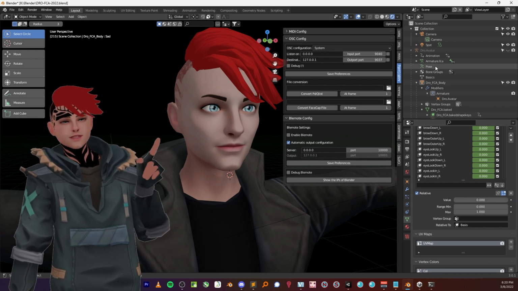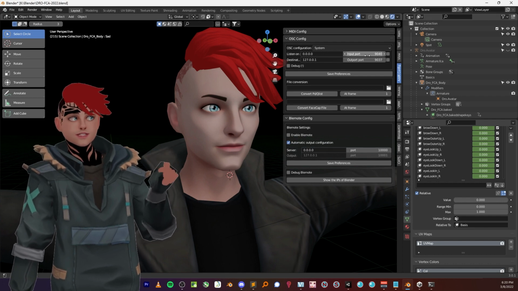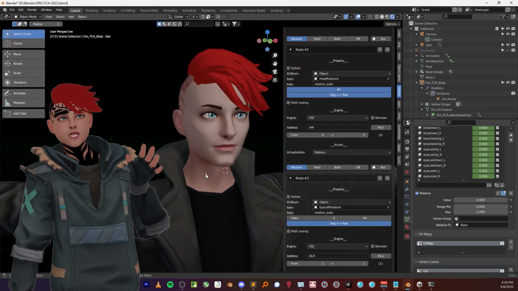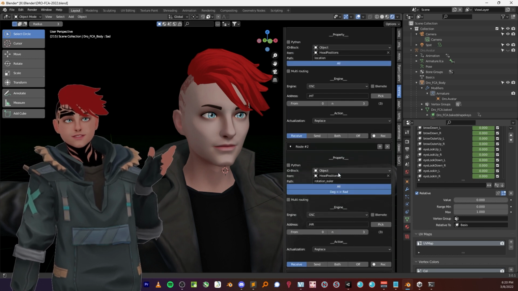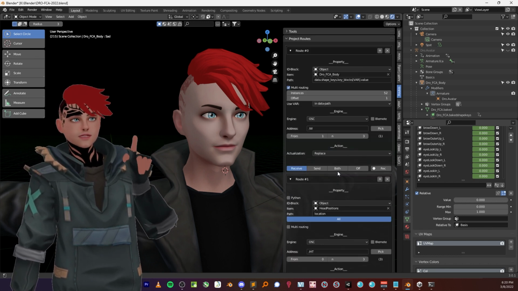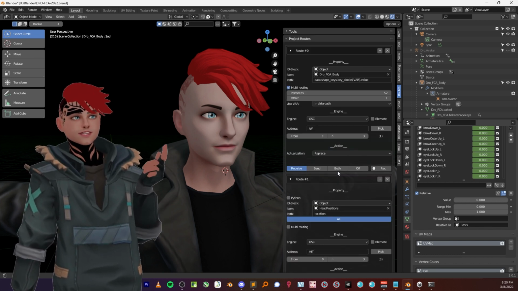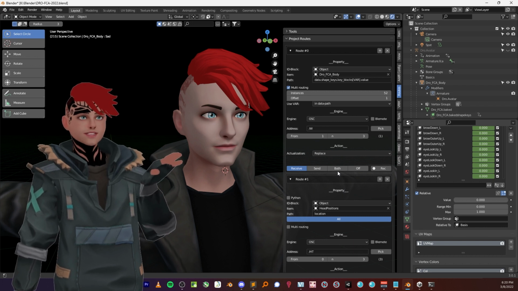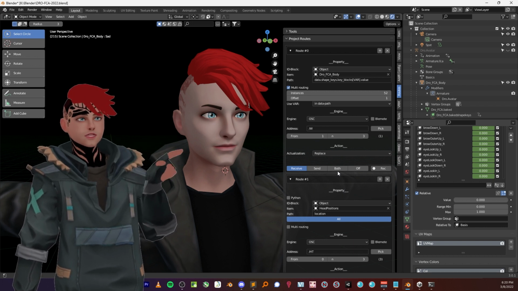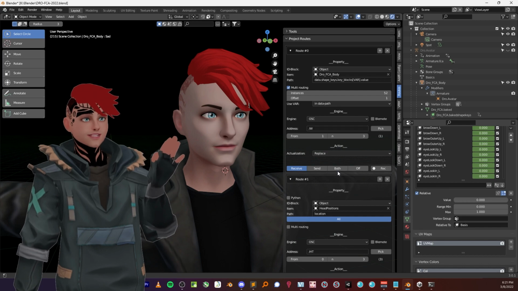What else should I show? There was something else I wanted to show here on Blender too. If you guys feel like you want a more in-depth explanation about how the OSC works in Blender like this, just let me know in the Discord and I'll go ahead and do a separate video on that, because in order to set this up, it's probably going to have to be its own video.